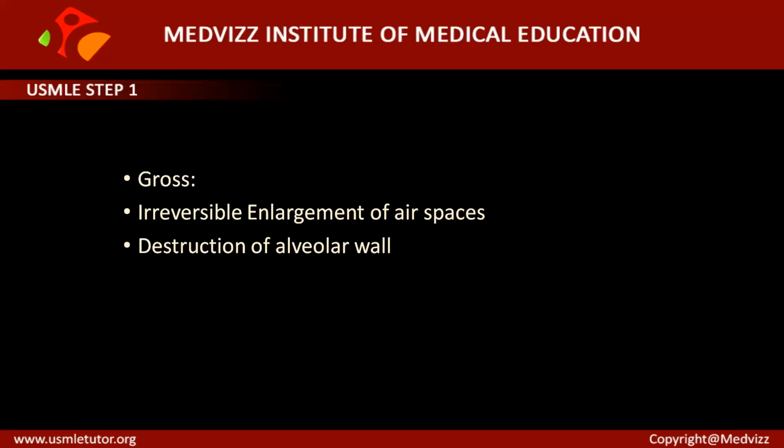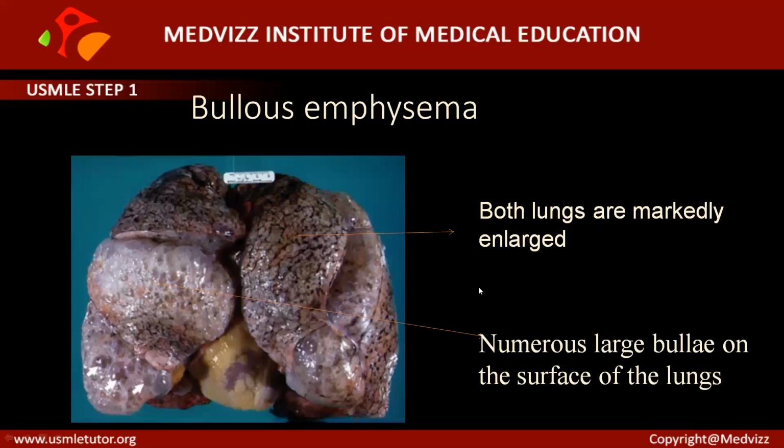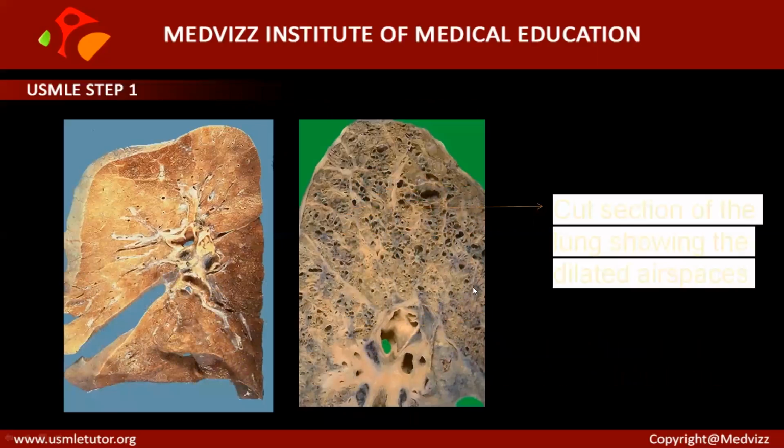proteases, that is elastase. Bullous emphysema is seen when there are large subpleural blebs or bullae, and these spaces are always greater than 1 centimeter, as you can see in this picture. These bullae are large dilated air spaces that bulge out from beneath the pleura. So that's why bullous emphysema is also a typical picture which can be seen in any other type of emphysema. So this is the gross finding.